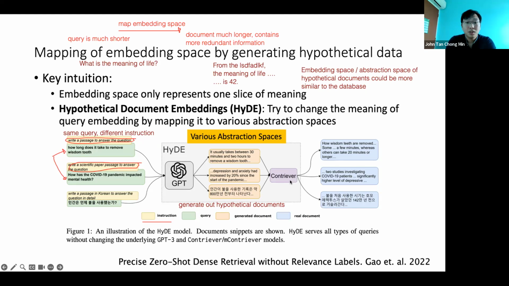So the key insight that we get from this is, maybe we should map our embeddings to make sure that the embedding spaces are the same between the query and the documents. So I like this idea a lot. And how did they do this? They use an instruction, okay? And this instruction cues them to generate different kinds of passages. What they did here is they actually average out the embeddings, and then use this to find the document.